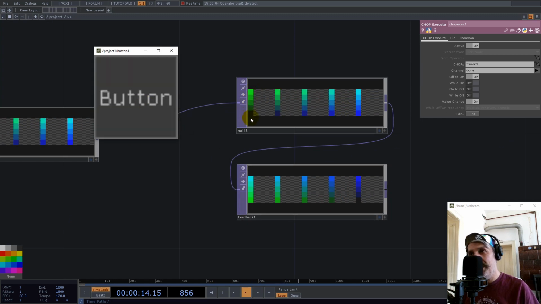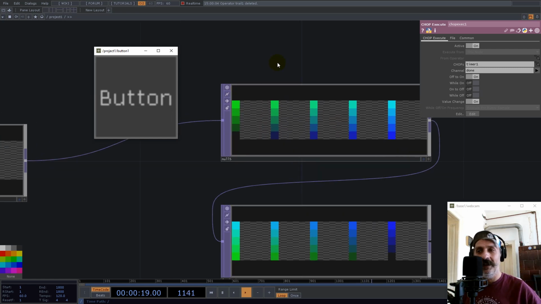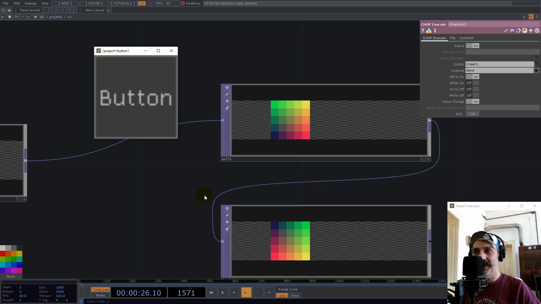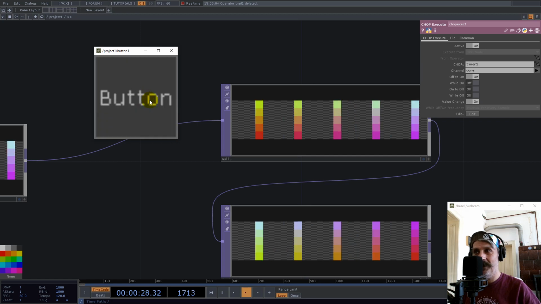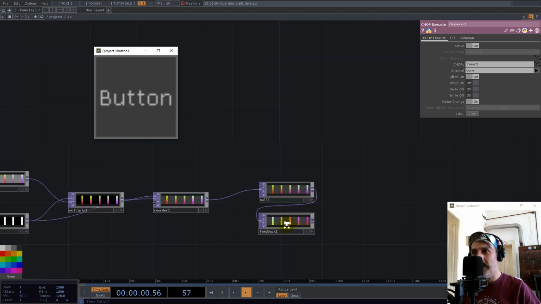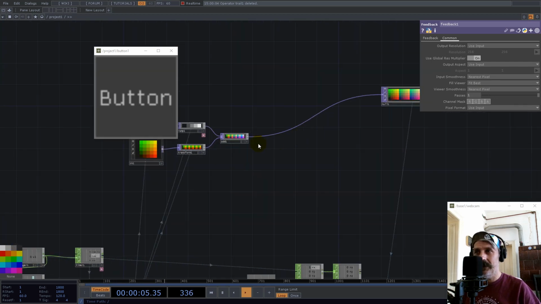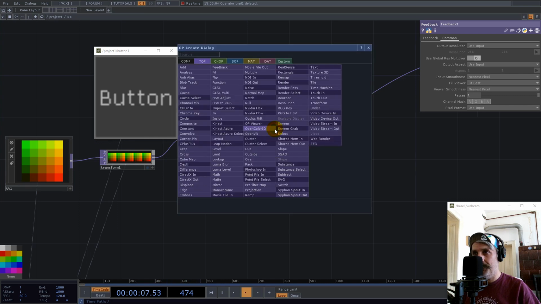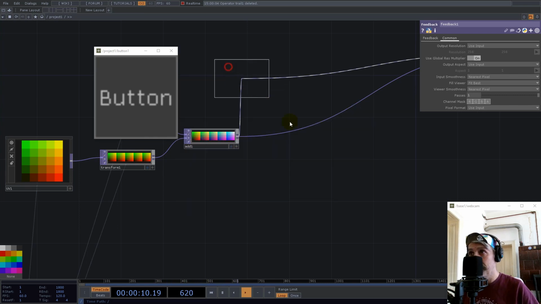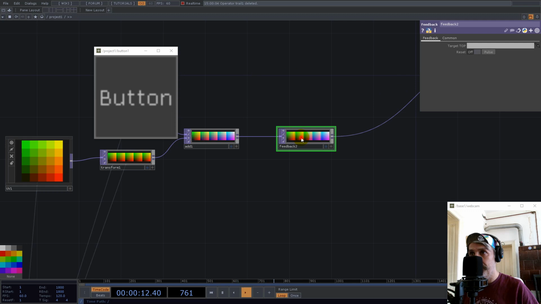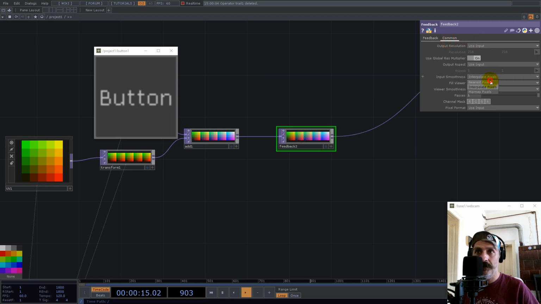You see here we have some points, okay? Obviously when they rotate they change colors. And here in this one, we will have the last step. Okay, so let's press again. You see, so we're good. Okay, now let me color this feedback black, as I always do. And now if we use a feedback here, of course we make it black.